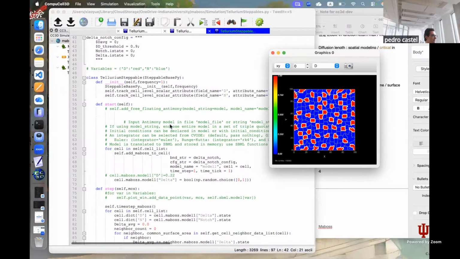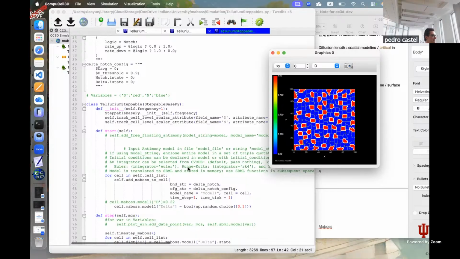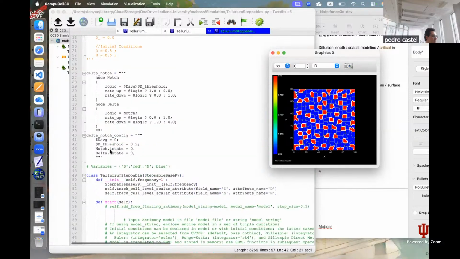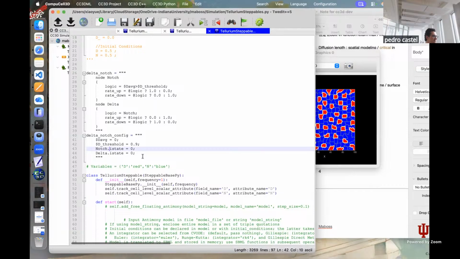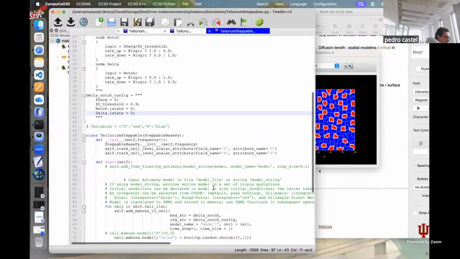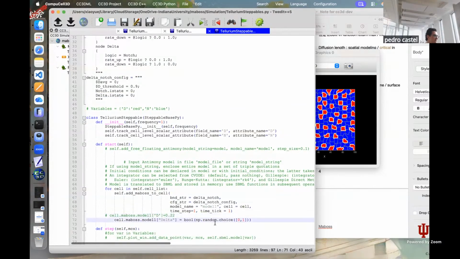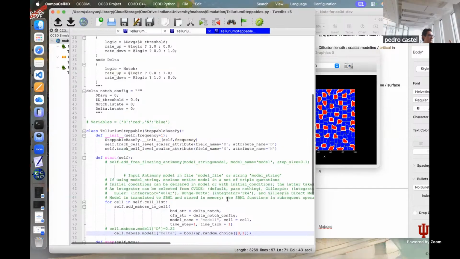Makes sense, but the question is how does the system reach a stable status like that? The initial conditions for both delta and notch are zeros. No, you are setting random initial conditions. Just set delta a little bit higher. Yeah, randomized. But again, you just need one cell being different, right?